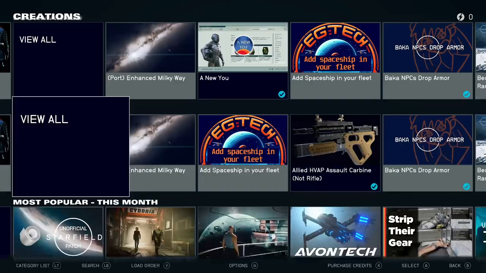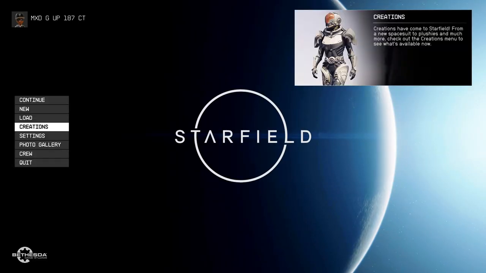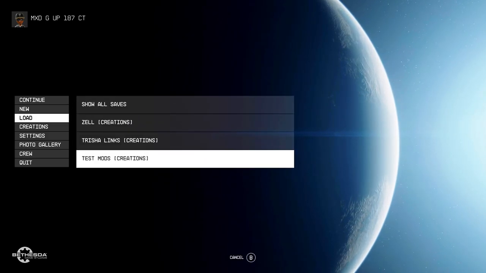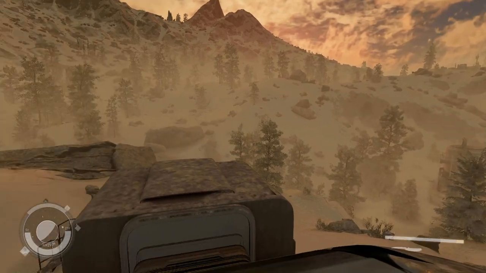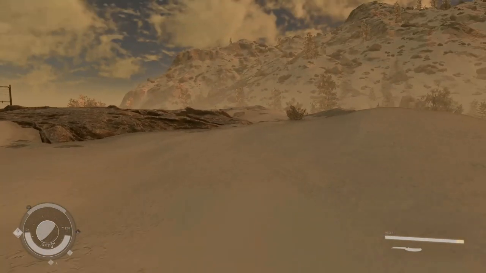Once you've got those three mods installed and functional, now we can go in here and load. We're going to select this one, test mods. We're going to take over an outpost. I've already cleared everything out, but I'm going to show you this little demo out here in the middle of nowhere. So here we are.